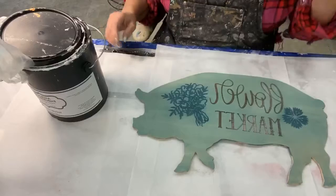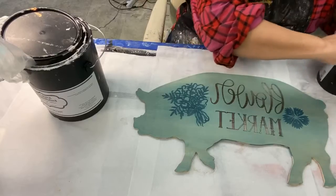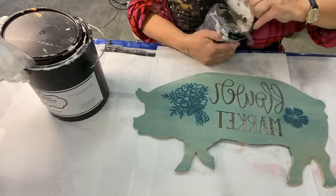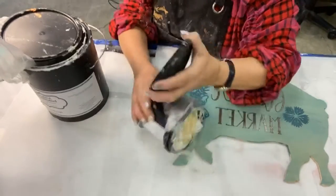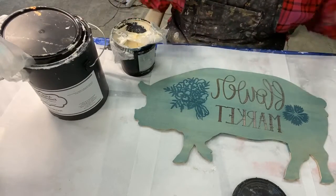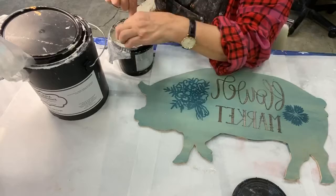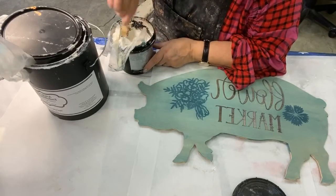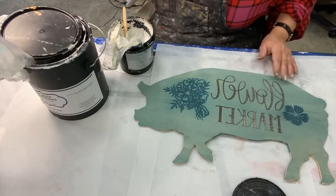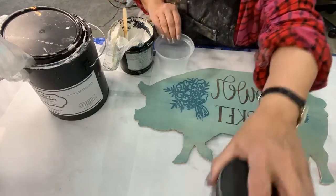So I'm gonna take some Stain and Seal in pickling white. Okay, nothing wants to open for me today. Whoa, good thing I didn't spill any. And then let me mix it up because this has been sitting on my shelf for a while, so it has separated. I don't stain constantly, so things like stains can sit around for a while, and if they separate, it's not a big deal. As long as you can mix it back up, you're fine.